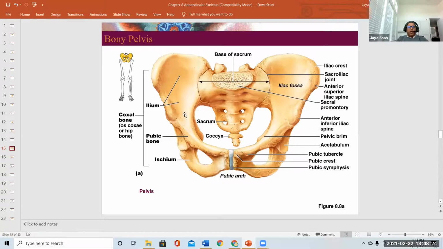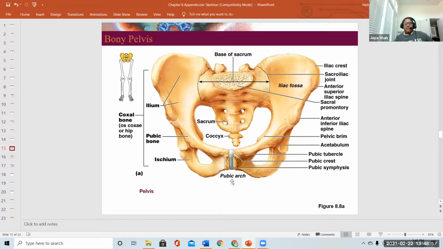The hip bone is formed by 3 bones. This upper part is called the ilium. The anterior portion is called the pubis. And the inferior and posterior part is called the ischium. When you are sitting on your chair, you are sitting on the ischial bone. If you are a lean and thin person, you can easily feel your ischium. Both pubic bones are attached to each other by fibrocartilage, called the pubic symphysis.